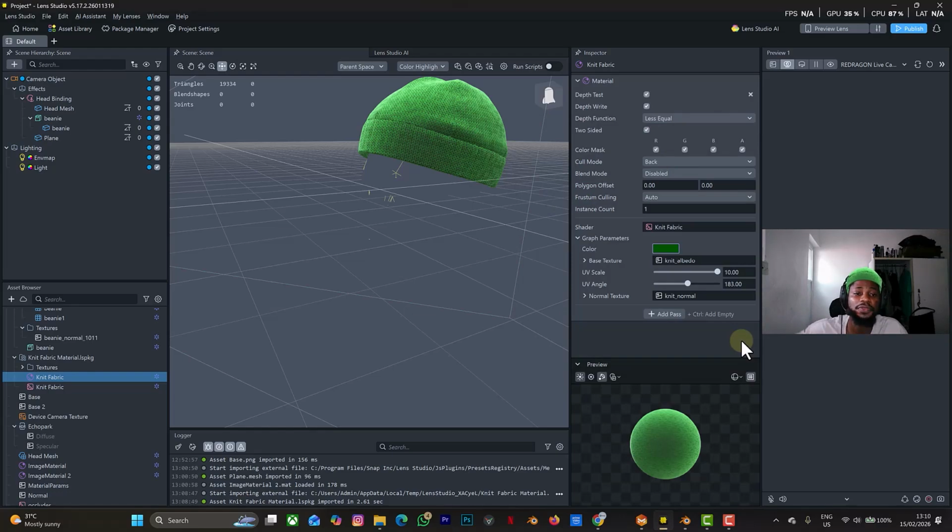Also, if you want to preview your lens on your phone, because sometimes a result that looks good on my face, on my webcam, might not look good on my phone or your Snapchat lens, you can always come to preview lens. You can click on preview lens. It allows you to connect. When you click on it, a barcode pops up, and it will tell you to scan the barcode, and when you scan it, the lens will pop up on your phone. My lens is connected to my phone, so that is why I can always preview lens here.